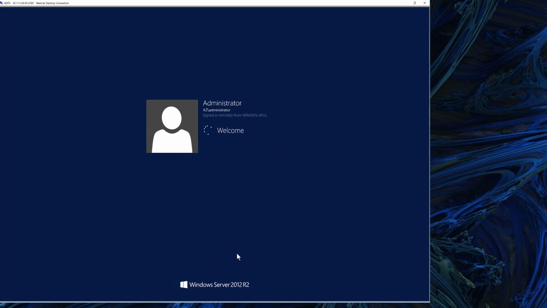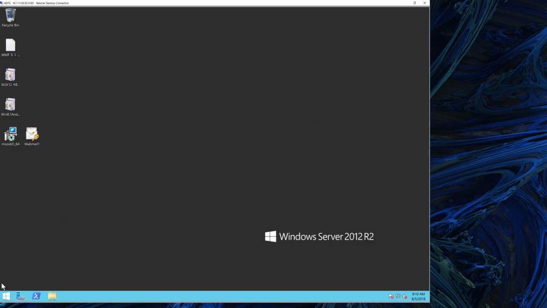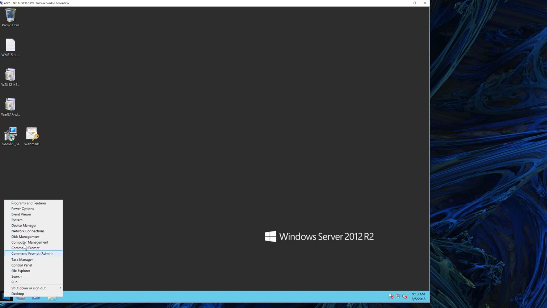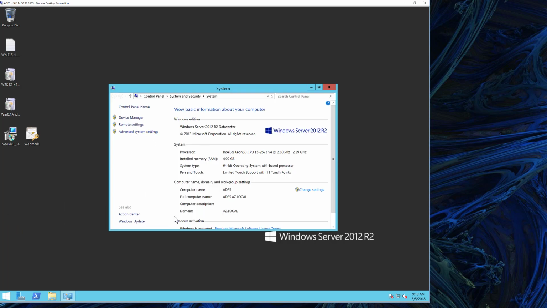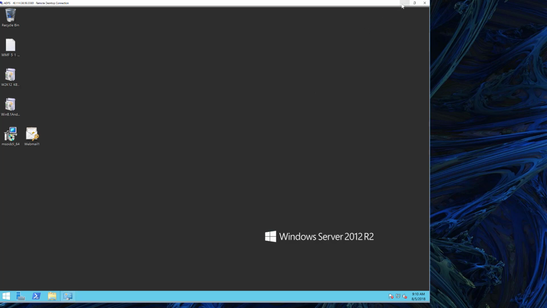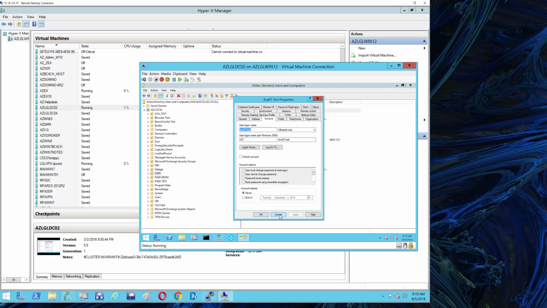So you will see here, this is running in Azure as I demonstrated to you earlier. And if we go here, this is also part of az.local, ADFS, this is all pre-configured, right? So that's our server, and maybe we can install the AD Proxy Connector on this server just for demonstration purposes.